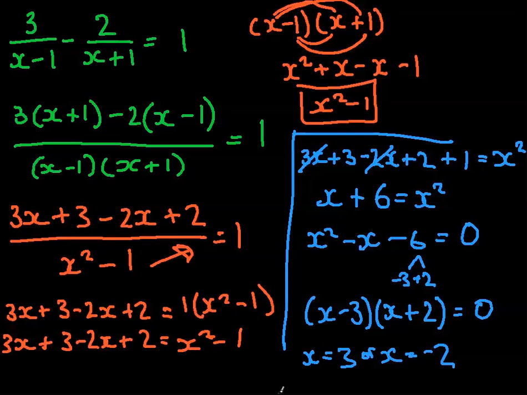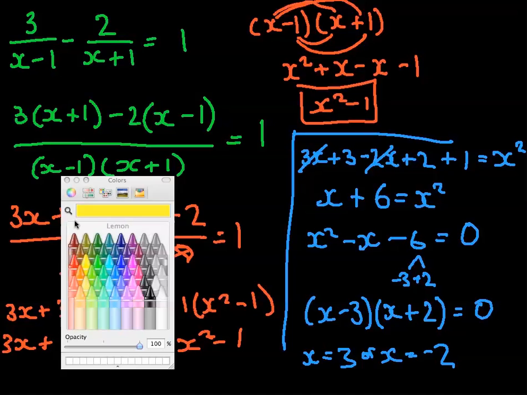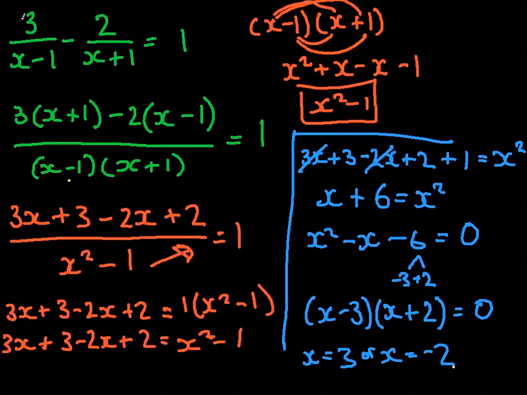So I know that might have been a bit confusing, but let's go over this once again. So this is the equation we were given to solve. It's an algebraic fraction. What we did was we times the denominators across, cross multiplication. So the x plus 1 times by the 3, and the x minus 1 times by the 2, and we times these two together so we had the same denominator.